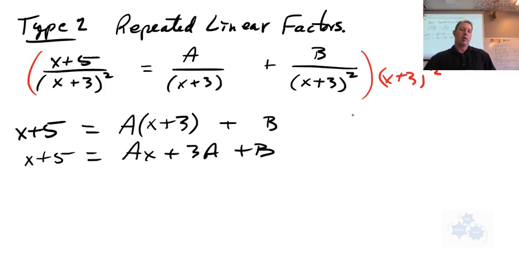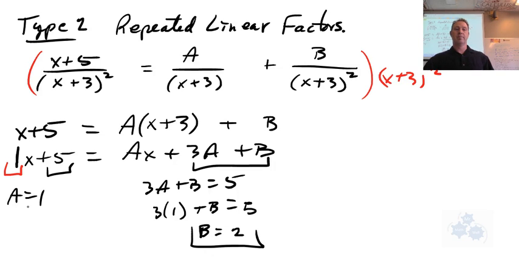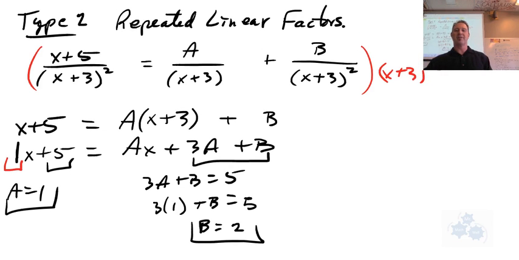Does anyone recognize anything that's remotely similar to the last one? Ax equals x, or more importantly, a equals 1. And 3a plus b equals 5. Since a is 1, we know that b is what? B is 2. Wow. So that wasn't that hard either. Actually, technically, this might be a little bit of a shorter example than the first one, right? Maybe it is shorter. I'm sorry to disappoint you. Thought this was going to be longer.